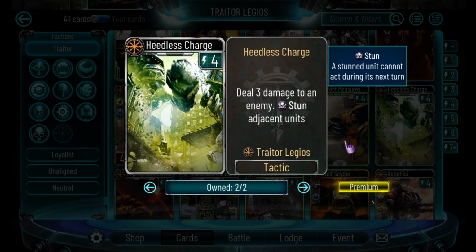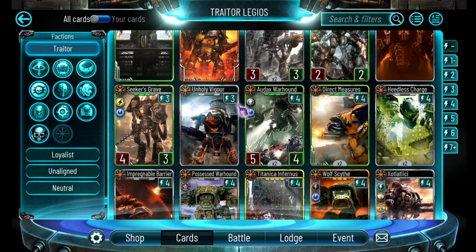Heedless Charge. Deal 3 damage to an enemy and stun adjacent troops. This is really good as well. It's also kind of anti-stealth, because if you damage the unit beside the stealth unit, you're going to stun the stealth unit and it can't act in the next turn while you hopefully get things back together. I do really, really like Heedless Charge. I think it's a very strong card.